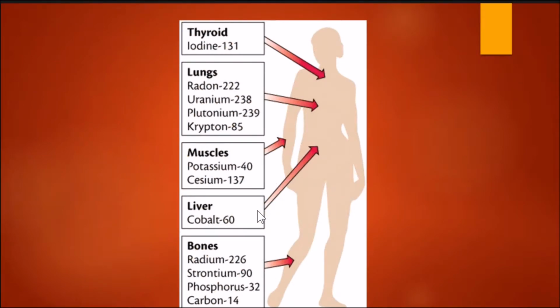Folks, you're all radioactive. So the next time somebody comes up to you, oh, you're from Oak Ridge, you glow in the dark, don't you? You look at them and go, first of all, very few elements glow in the dark, and I have not been exposed to any of them. Second of all, we're all radioactive, and so are you. These are all the places in your body where they will find radioactive particles.